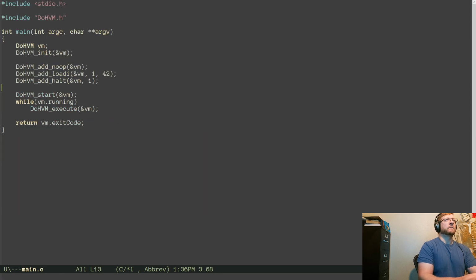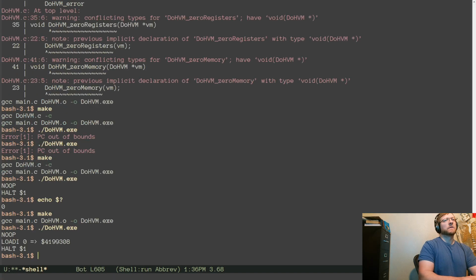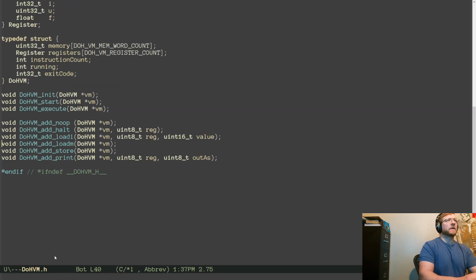Register, then value. Interesting. Okay, so no-op, immediate load into register 0. So I'm doing something wrong in add load I.